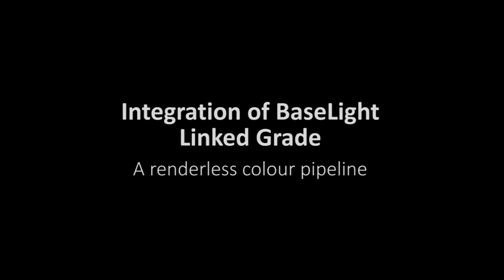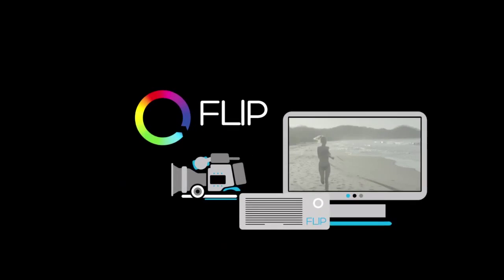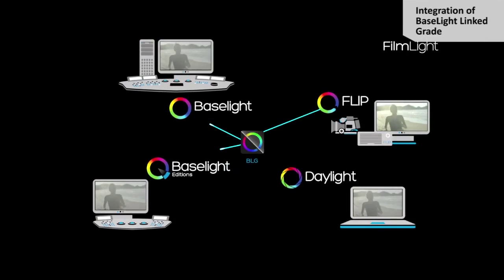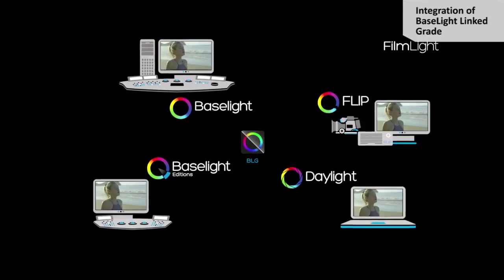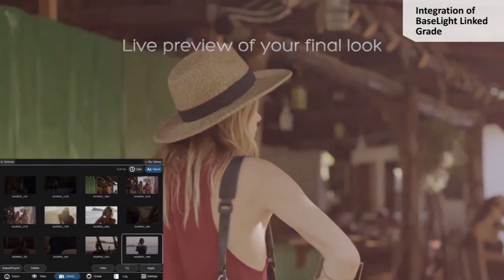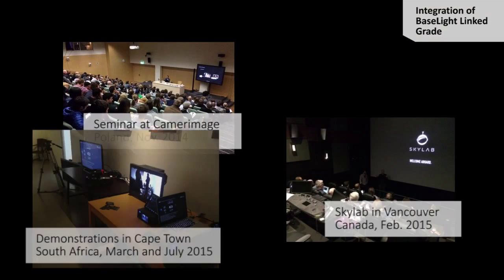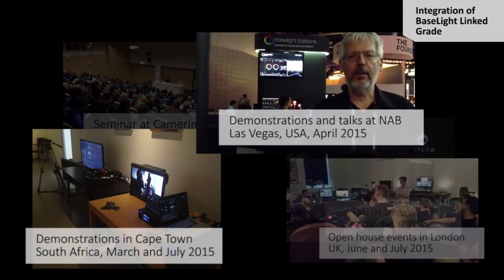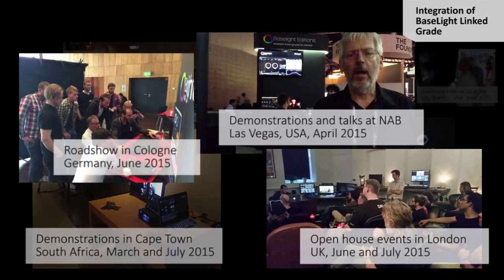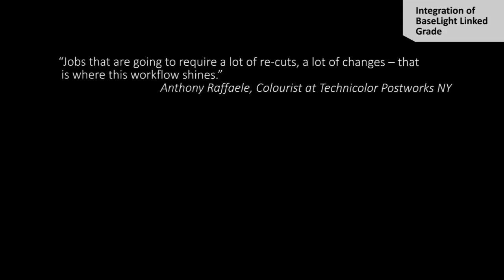While there remains work to be done to take full advantage of the Flux Plus platform in a real production environment, the integration of a metadata-based workflow — at least for colour on set and in post — has progressed well. Filmlight has been promoting this new workflow over the last 12 months in a wide range of events, demonstrations, workshops and showcases. The reactions have been consistently positive, and early adopters are full of praise.